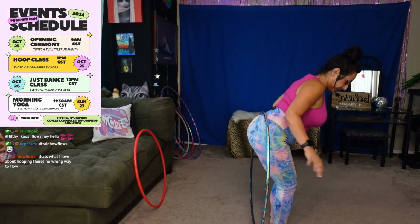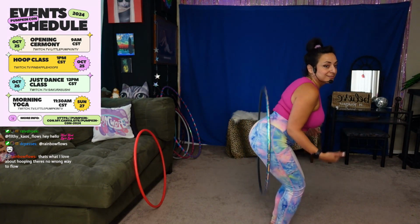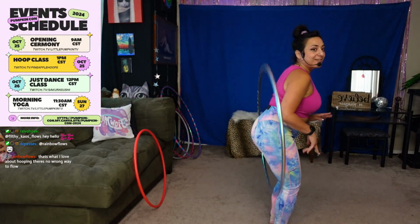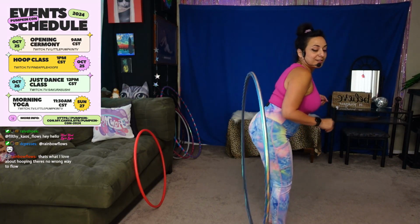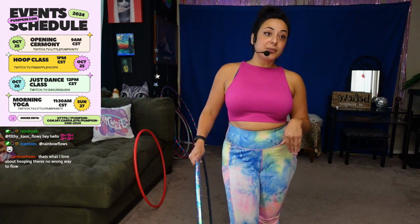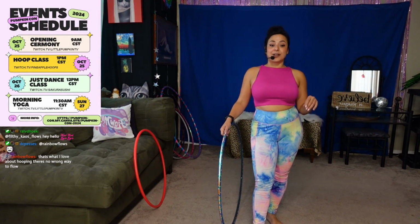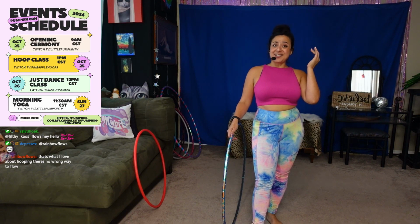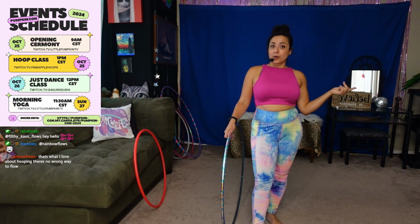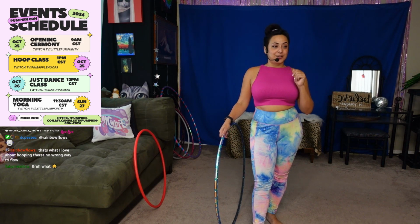Then you're going to bend a little bit, and you're going to pull back, and push, and then start doing this. A mix of bouncing up and down and wiggling around and around. This move has taken me a long time to get. I feel like I'm still learning how to do it properly, even though I've done it for an hour and 5 minutes before. It's hard. Your body needs to be properly warmed up, and you need to be ready to work it to do this move. But don't give up. It's really, really hard. But again, if I can do it, you can do it.